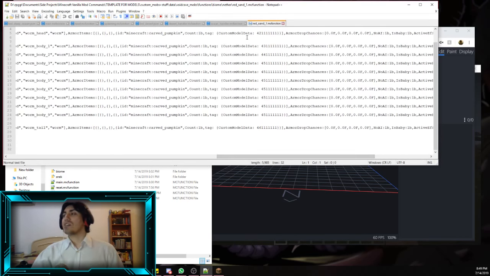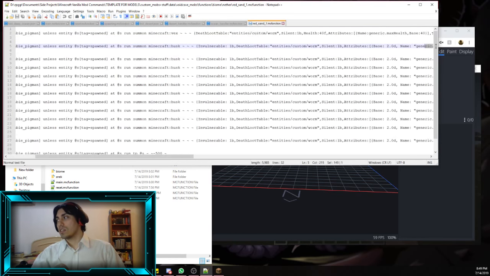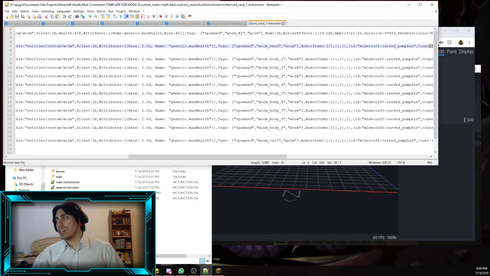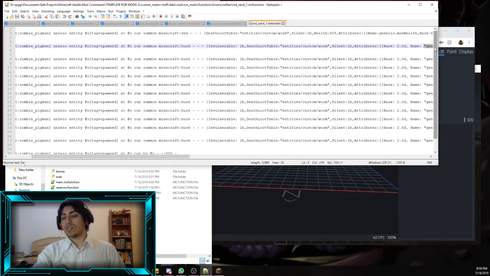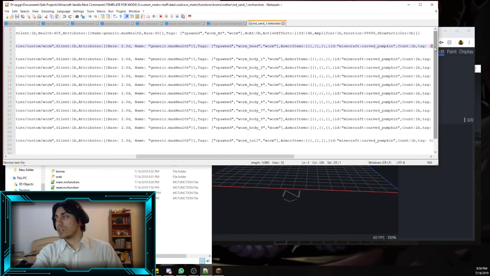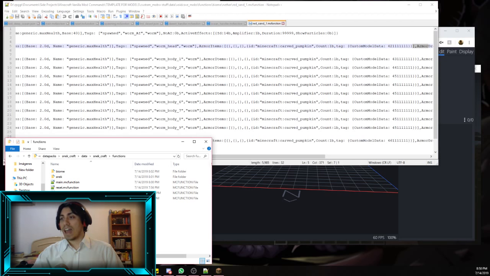Ah, yes. Now I remember. The custom model data. That's what it was. You make it wear a random object on its head and give it a special tag called custom model data. And as long as you give it the right one, it's going to turn into whatever you want it to, as long as you have the resource pack on. Meaning I kind of need a resource pack in order for any of this to work, but it also means I can add stuff. Now, where can I add stuff?